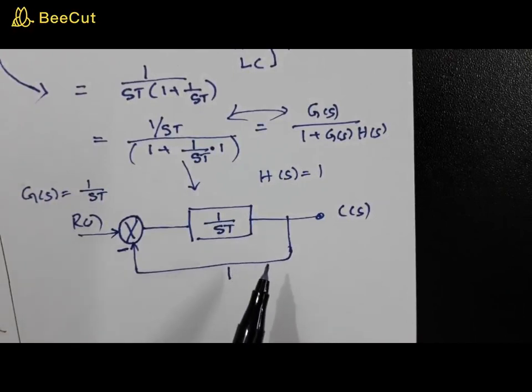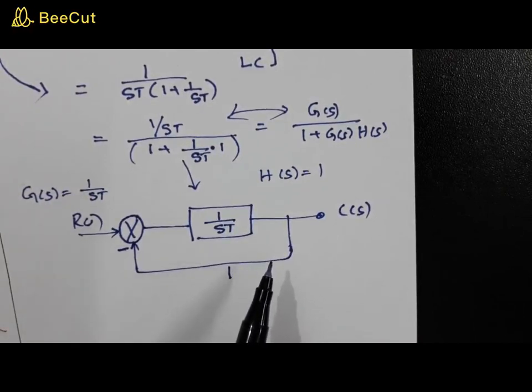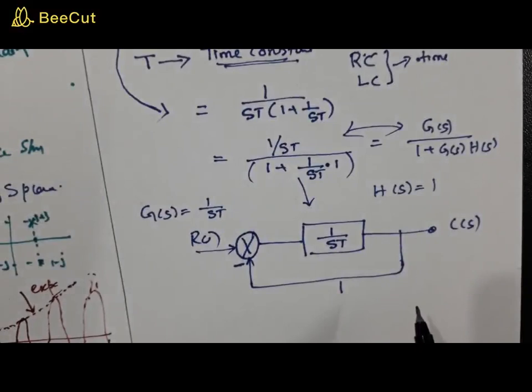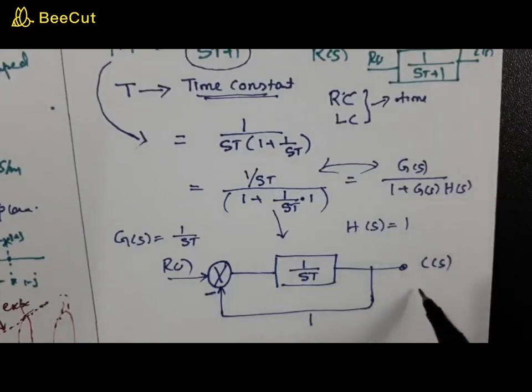Okay, now we are going to study the time response of the first order system. In order to find out the response, what's the meaning of time response? Time response means to find out c(t). Now if you want to find out c(t), you need to give r(t), which is your input, right? With the input only you can measure the output. So r(t).